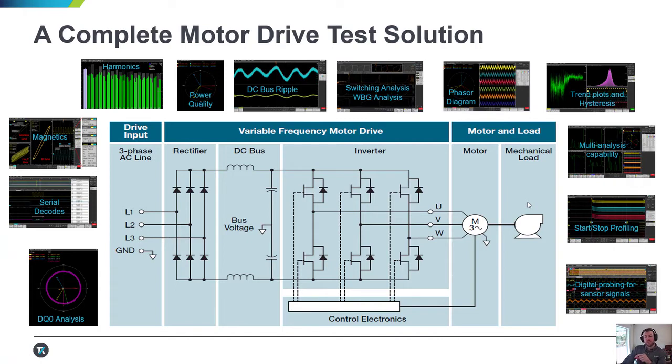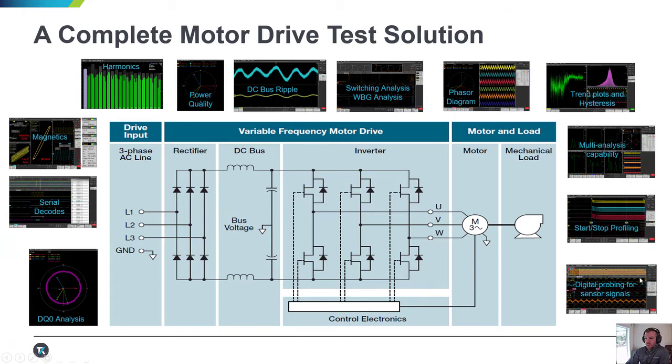What doing three-phase analysis or inverter motor drive analysis on an oscilloscope gives you is you can look at every single sample point, and you can correlate this with serial decodes. You can correlate what's happening in your inverter or your rectifier, your motor, with the other signals inside of your oscilloscope and how things are functioning over time, like at the startup of a motor. What's happening at the startup of a motor? It'd be really hard to see that on a power analyzer.